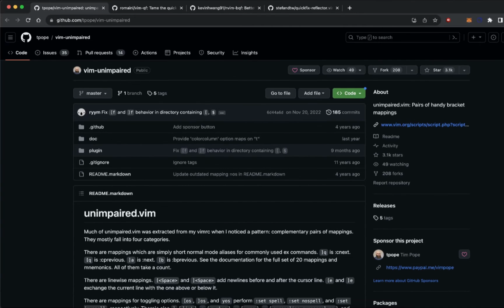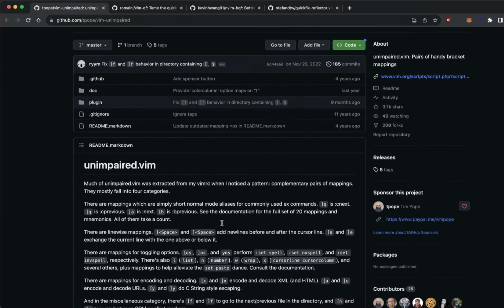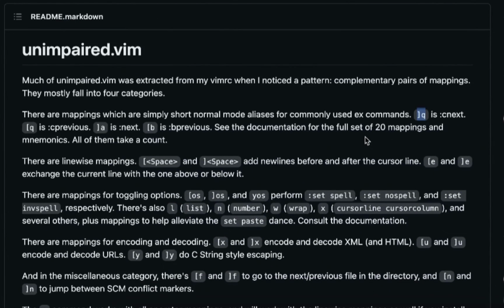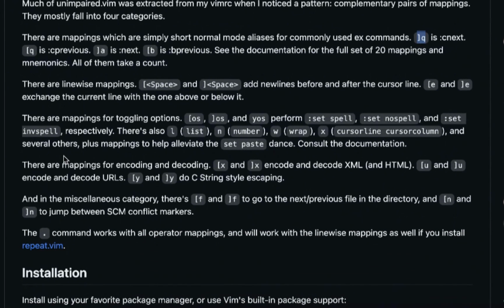Like I mentioned earlier, in doing some research for this video, there's all kinds of different plugins that make use of the Quickfix list and make things better for you when editing it or making modifications within it. I plan to do some future videos on this, but I wanted to show at least some of these so that you can play around with them and check them out yourself. The first one that I use myself is called Vim Unimpaired. And this one gives you these different bracket key maps so that you can jump between CNext and CPrevious. There's all kinds of other ones that are built in here. And this has a lot of nice keyboard shortcuts so that you don't have to add all your own. It kind of gives you a nice base level foundation for good keyboard mappings.